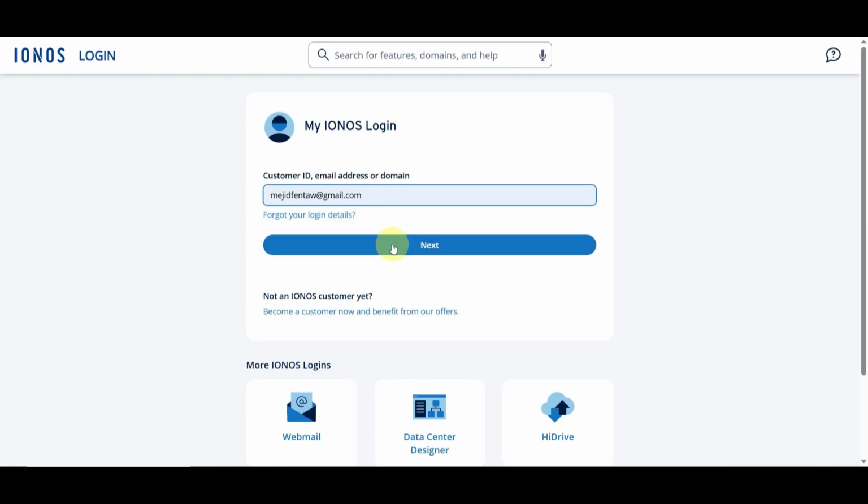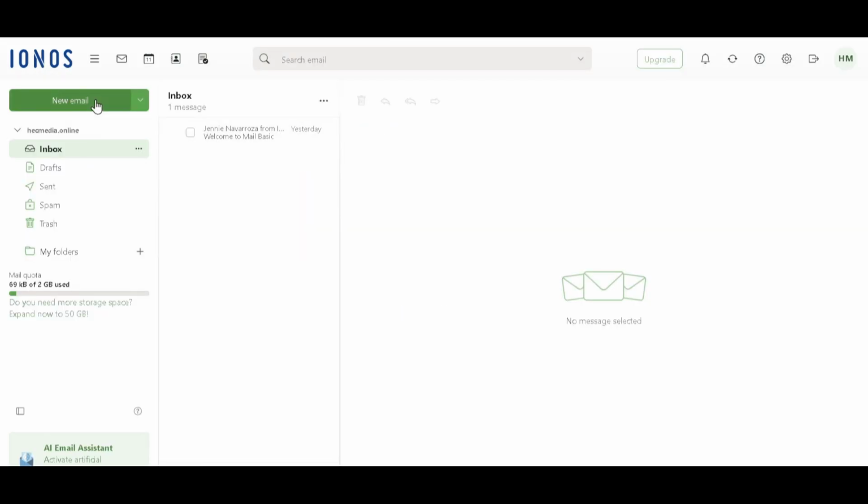Once you're on the login screen, click on Sign In to proceed. Then, enter your webmail address carefully. It's important to use the correct email associated with your Ionos account to avoid login issues. After entering your webmail address, click Next. This may redirect you to the webmail dashboard. Always use the webmail login to ensure you're accessing your email correctly.